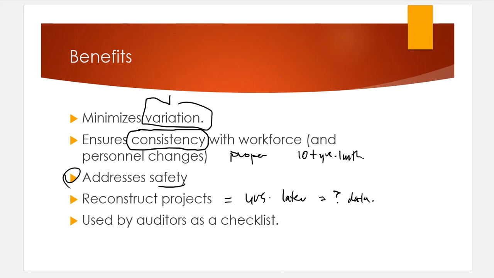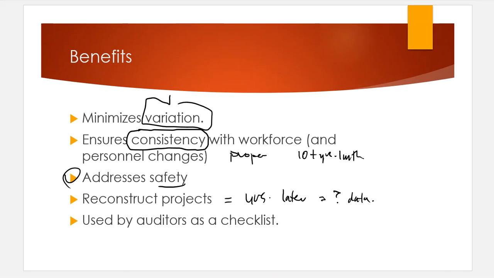Because SOPs can be revised and SOPs can change. And depending on what goes on, the laboratory data might change as well. Maybe just slightly, but it could change. Your steps could be mixed up and so forth. So this is something that helps us keep track of everything. And that's why we say reconstruct the project. So that way, if I did data from 2 years ago, I can go back and pull the SOP that was followed from 2 years ago and follow that SOP as it was written, as it was provided to the lab workers. And I should be able to replicate that data that I was getting at that particular moment in time.